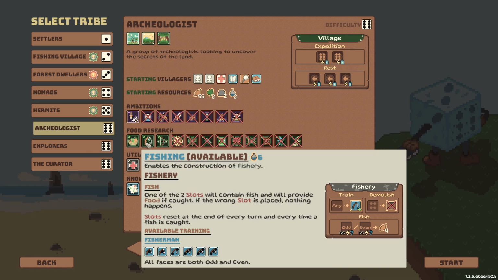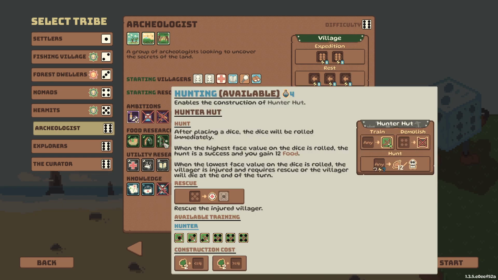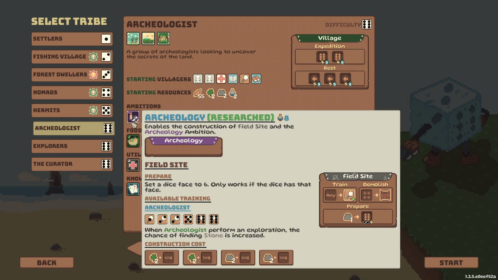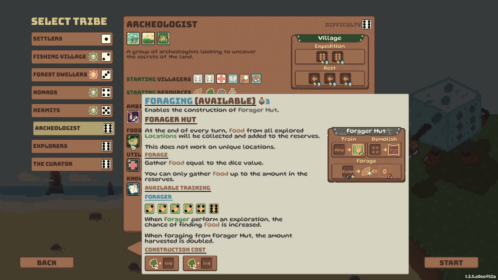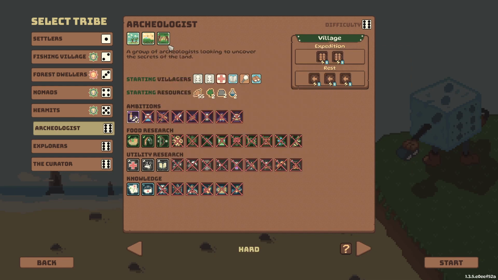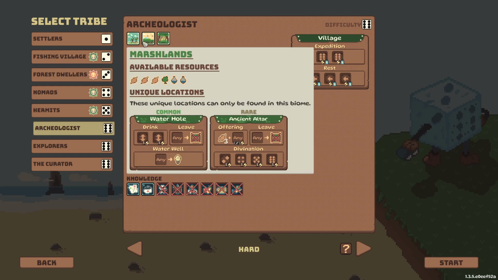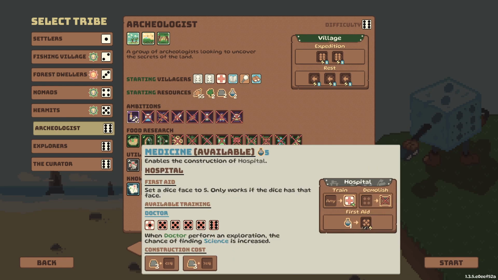Fishing? Not a huge fan of fishery. I think it's a little bit too random. So we're not gonna go for that. And I'm not a huge fan of hunting because, well, you guessed it, it's a little bit too random. So I'm gonna be going foraging here. And with archaeology, foraging is going to be very powerful as well. We'll be able to turn my foragers into 6s, find extra food, so this will easily feed me. Plus, once we plant the apple trees and get the chickens, that's going to be OP. Medicine. We can make a hospital.